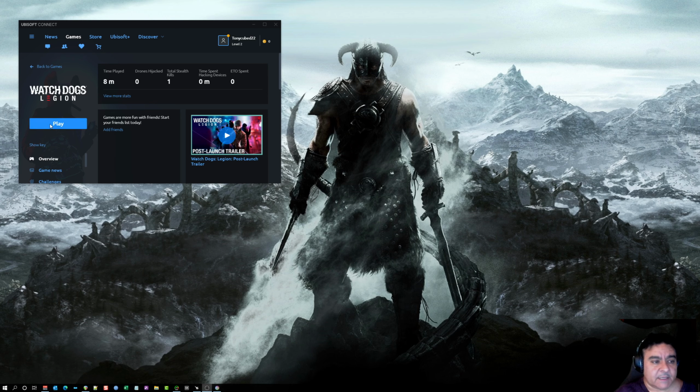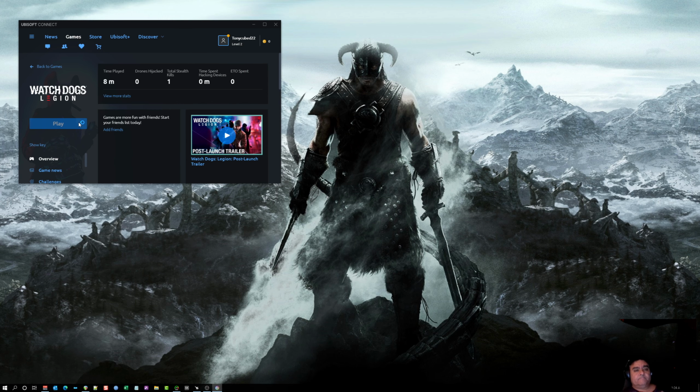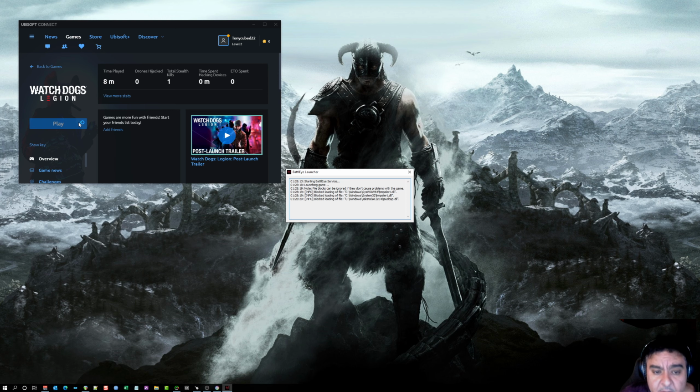Okay, gang, it's time to test this game, Watch Dogs Legion, that came with my 3090. Found this card. I'm playing it at 4.5K. Not 4K, not 5K, but 4.5. That is 7680 by 1440, which is basically three monitors, three 2560 by 1440 monitors. They are Asus monitors, 144 hertz.